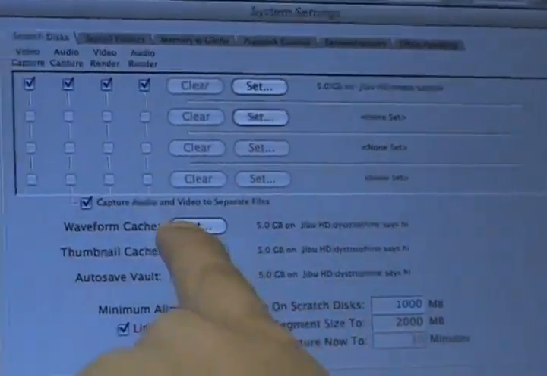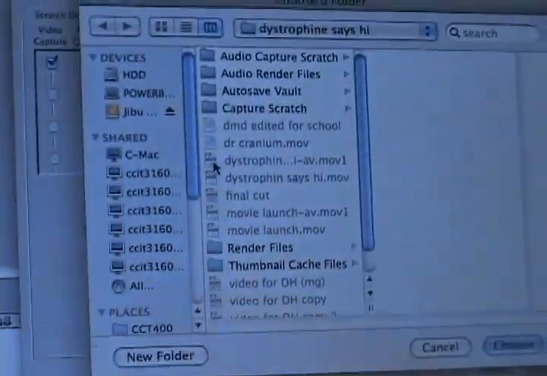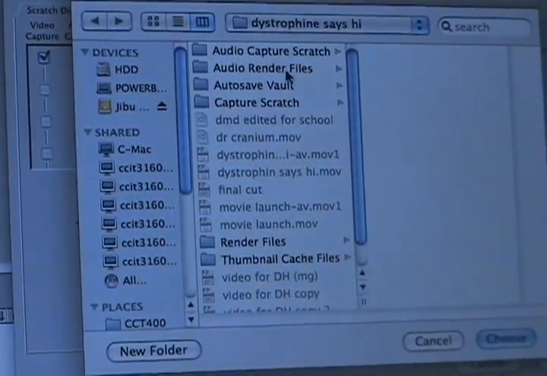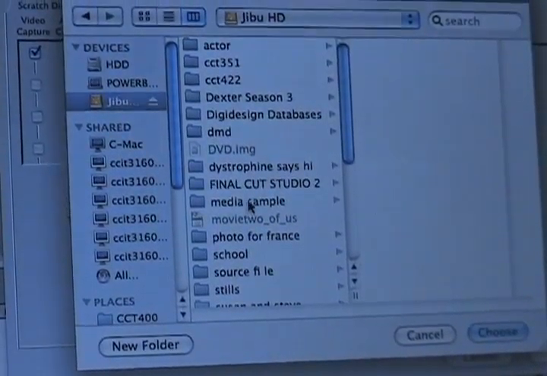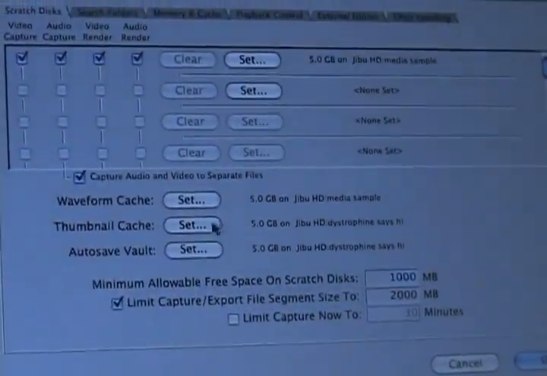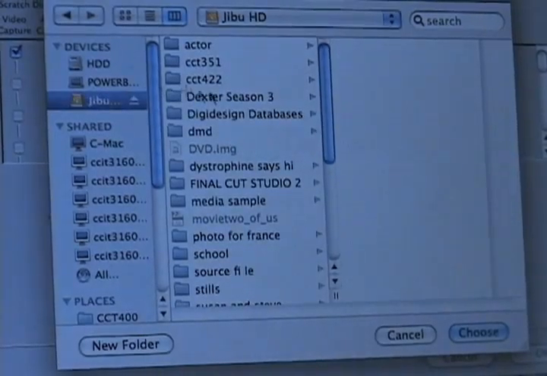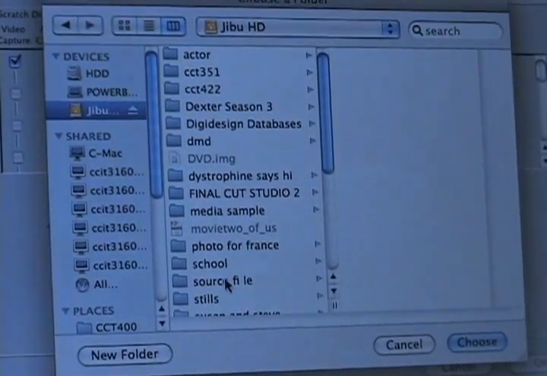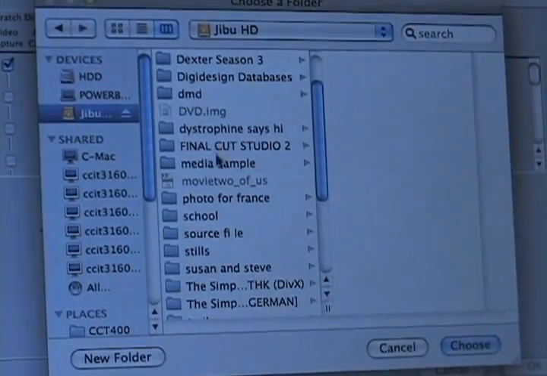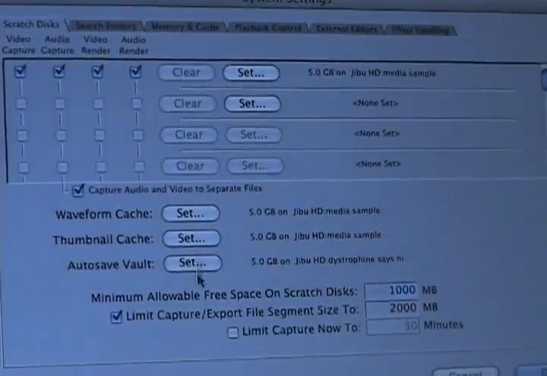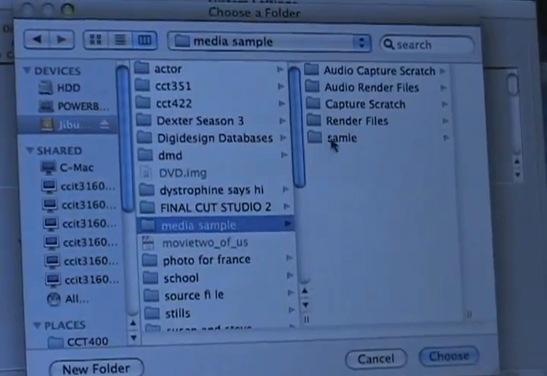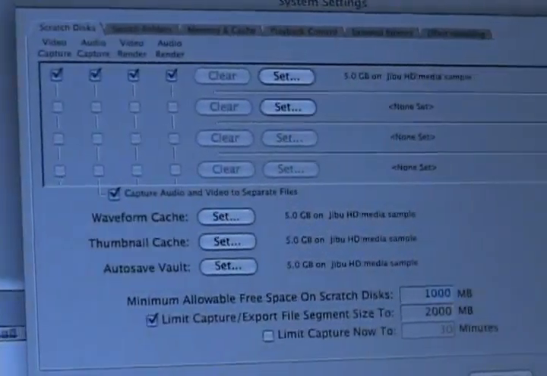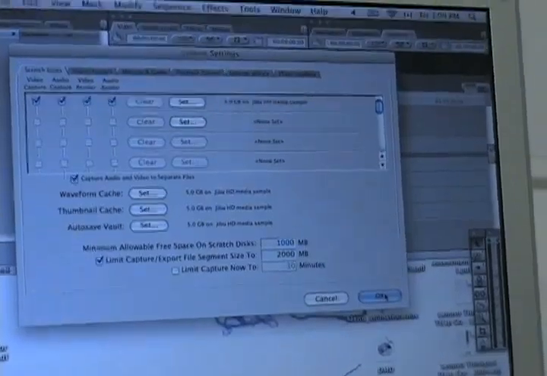And you gotta set it for these three too. Choose. Just put it all in the same folder. Now it's all here, and then you press OK.